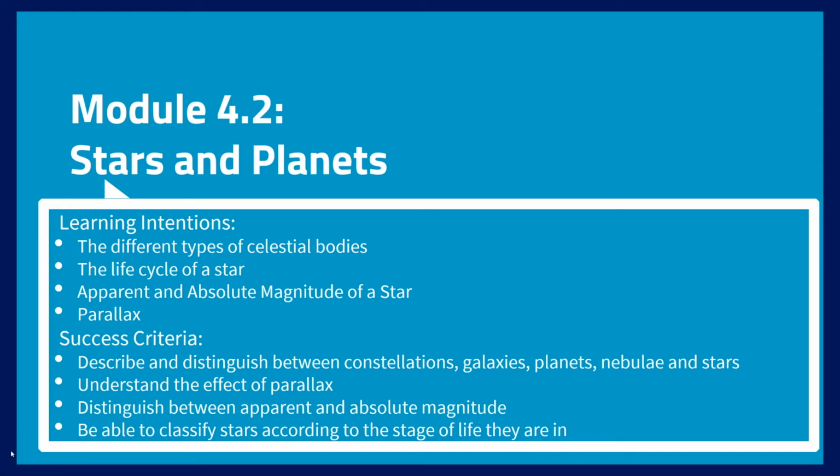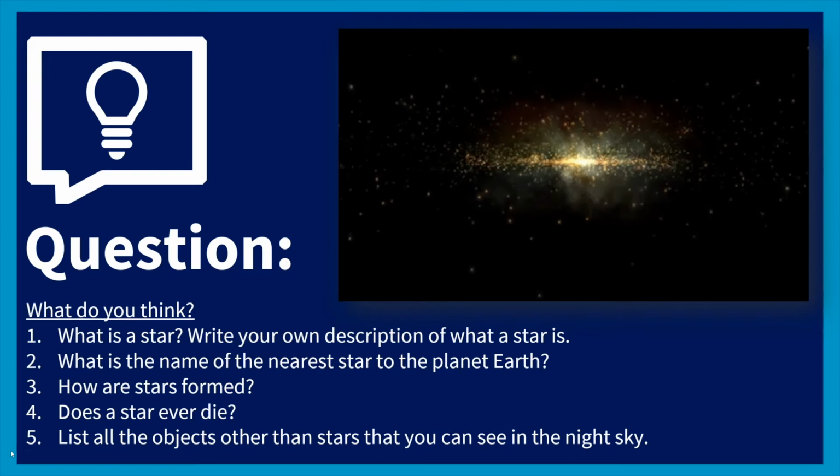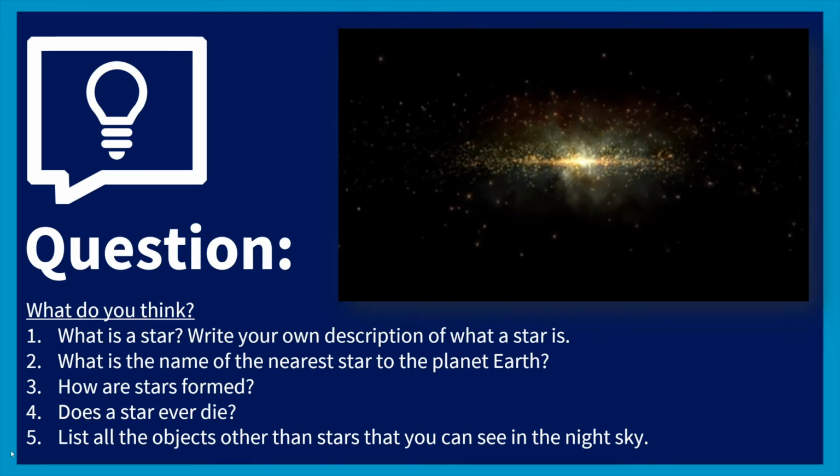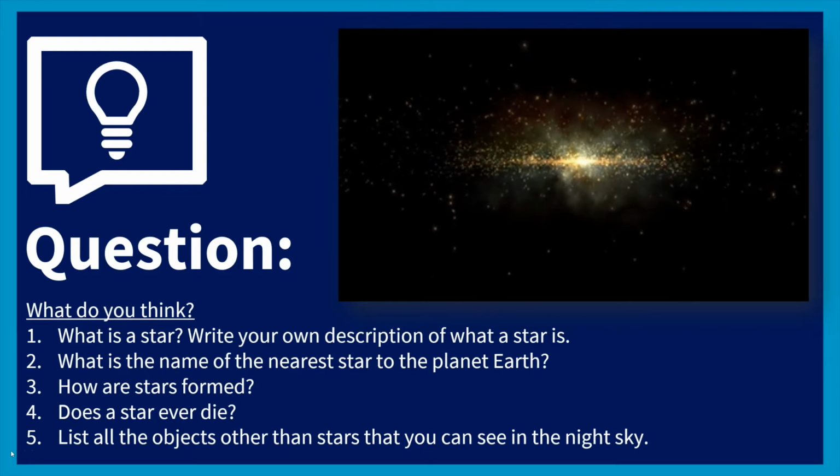All right, welcome to our second module in the theories on the origins of life. We're going to be looking at stars and planets, and particularly the life cycle of stars is what we're interested in. Before we get going, take a moment and have a think about what you think a star is. Write down a little bit of a description as to what you think one is.